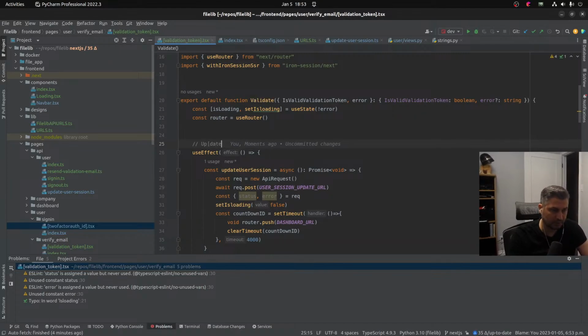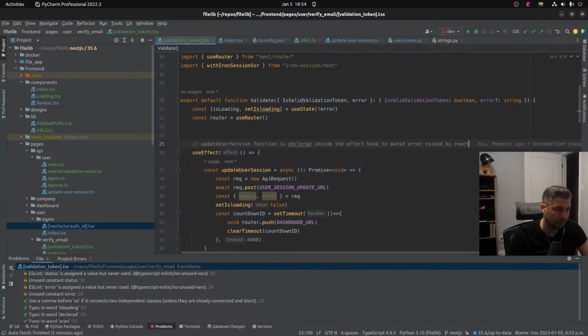I'm going to say: update user session function is declared inside the effect hook due to hook, so it can be in, to avoid error raised by React.